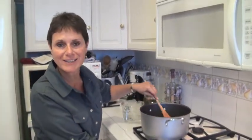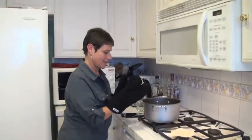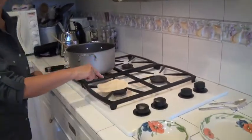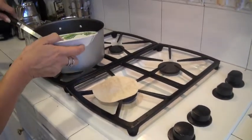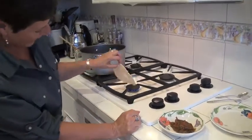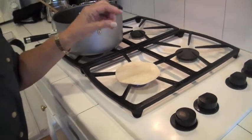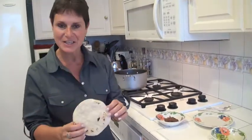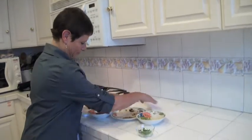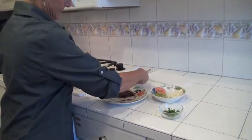Flanken tacos in salsa de chile de árbol — our meat is ready. I'm going to take some out. I actually have a tortilla on the fire; I'm warming it up directly on the flame, the way I like to warm my tortillas. I like to get it a little bit toasty, especially around the edges. My fingertips are used to doing this. I've gotten my tortilla nice and toasty the way I like it, and I'm going to put it on this plate and make my taco.